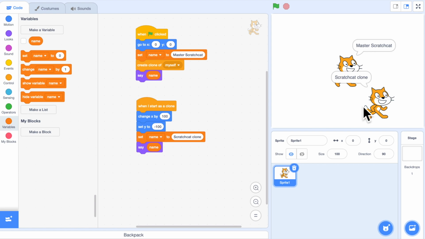And I think we'll leave it there for this first tutorial in the series, simply showing how you can create a clone and what a clone is. It's an exact copy that copies all the appearance, the scale, the rotation, everything, and it copies all the for this sprite only variables across as well.